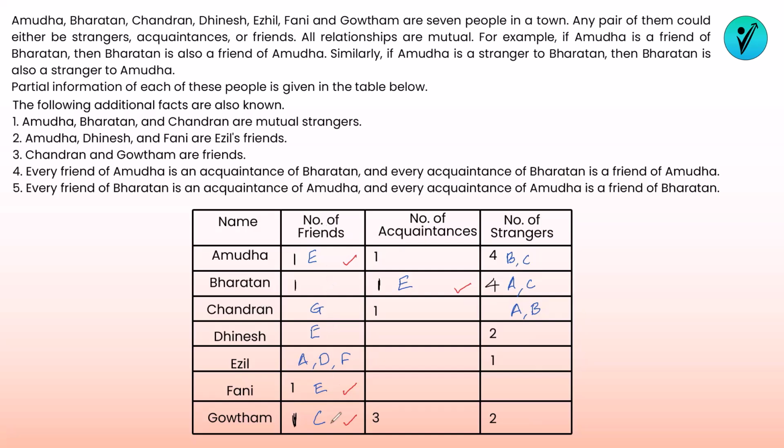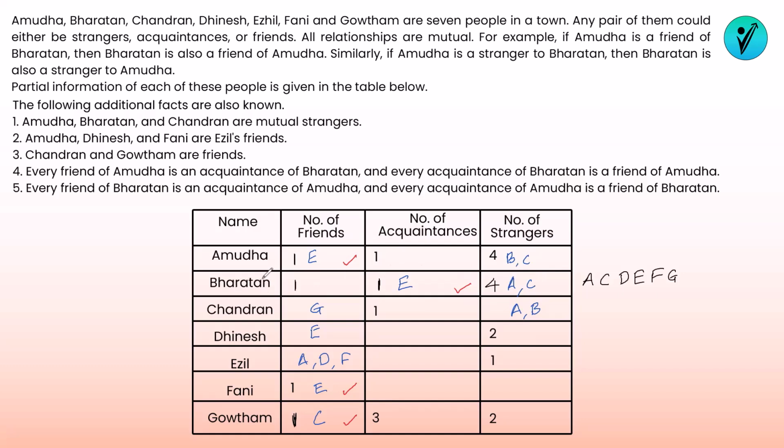Let's take a look at what else can be done. F has only one friend who's taken care of. G has only one friend, C, who's taken care of. Now we are trying to find out who can be B's friend. For B, the possible relations are with A, C, D, E, F, and G. I hope you understand why B is not considered, because B cannot have a relationship with him or herself as a friend, as an acquaintance, as a stranger, according to this particular set. In real life, of course, we are each other's friends. We are our own friends, but not in the set.